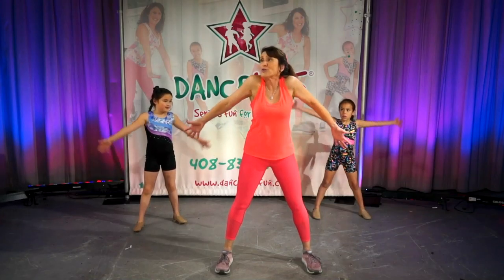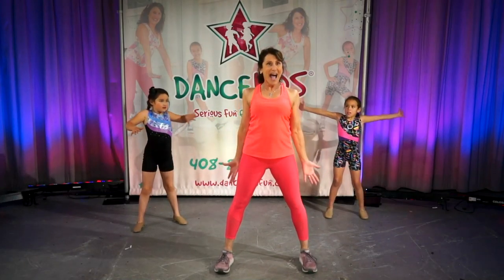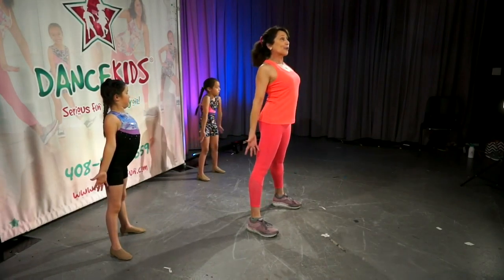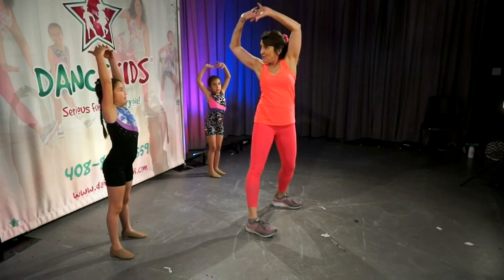Now we're going to bring our shoulders front and back. And front and back. And front. That's it. It's called a shoulder roll. Front and back. And front and back. And front and back. Good. Now we're going to reach up. Can we clasp fingers together?